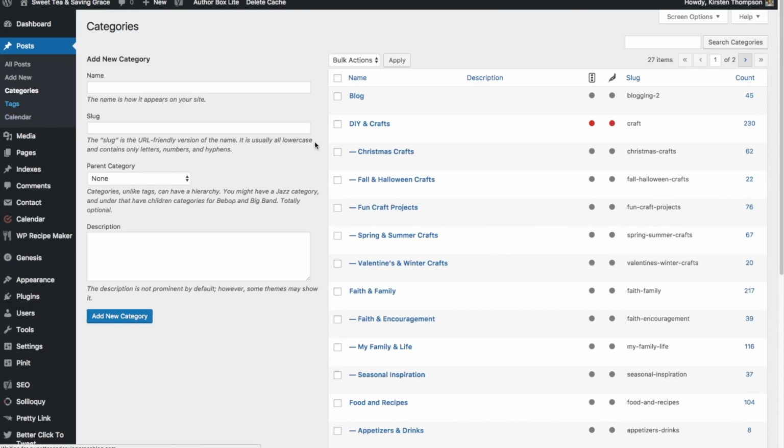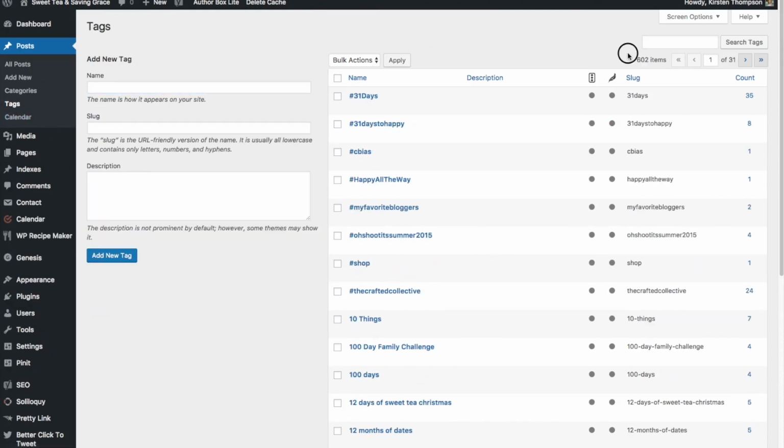Now, if you want to update your tags, you do that very similarly. So as you can see, there's a huge number of tags. You should not have a ton of tags. Back in the day, people thought that tags were meant to describe your content, when in reality, tags are meant to link content together. So if you do a series on your blog, you might want to create a tag that links all those posts together. Or if you have, say, 4 or 5 different categories and you write something holiday related in each of those categories, the name of the holiday could be a tag that links all of that content together.